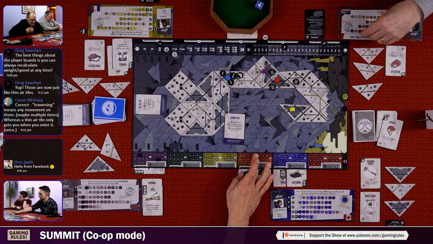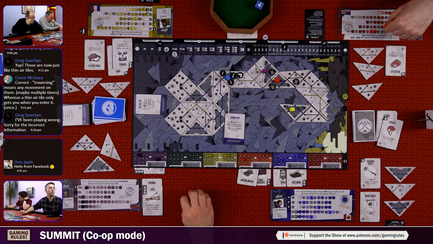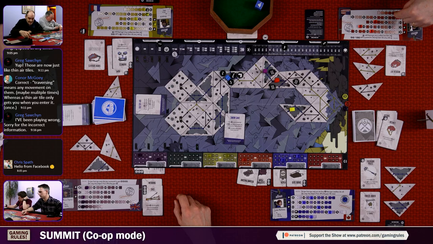Well, let's say I did that then. And I'll take six oxygen. So you're taking six food as well? Yeah. Okay. Six food, six oxygen. One, two, three, four, five, six. That increases my weight by four. One, two, three, four. She increased movement by one. Oh, it's not too bad. Okay.